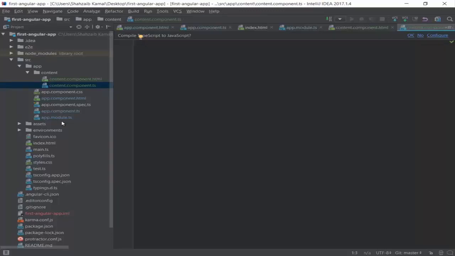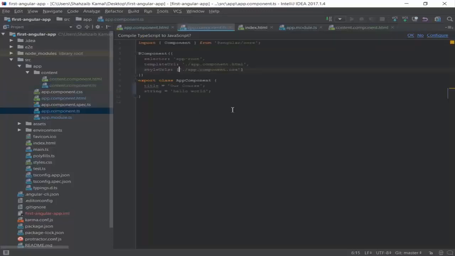Really interesting question. There is the app.component.ts file also. You can see the greatness of the IDE, we are using IntelliJ. We can use its logic for other files. You can see that the very first thing, we made a component and then we exported that component. This is really simple and logical.